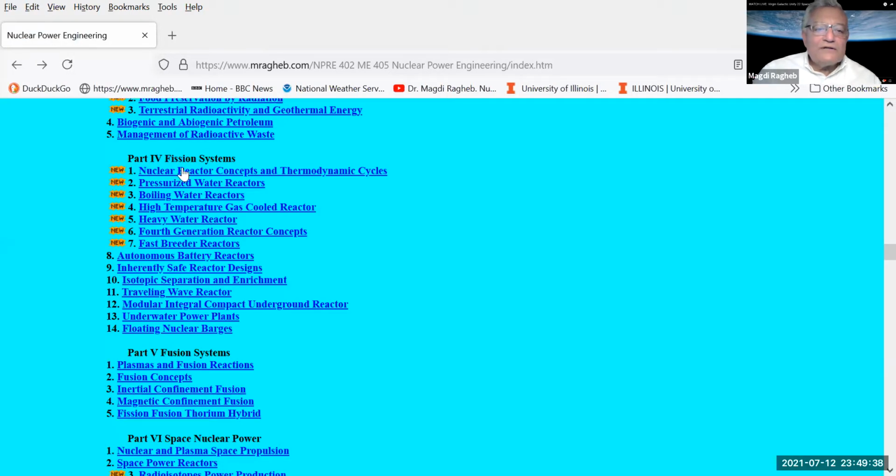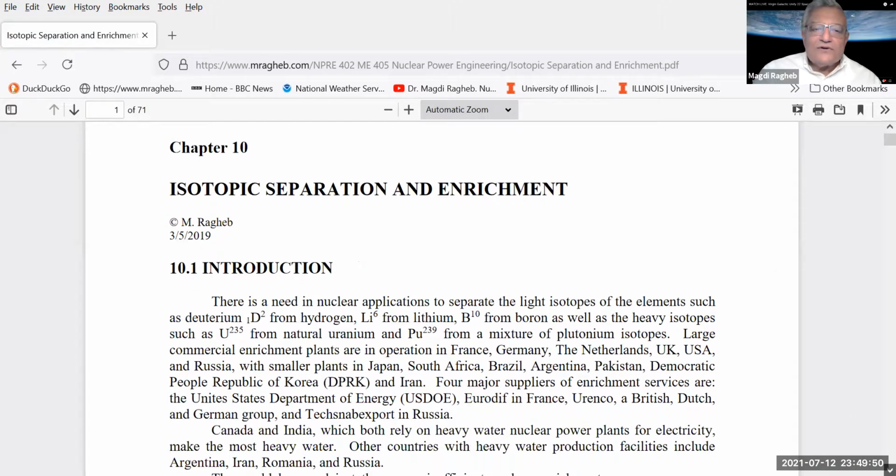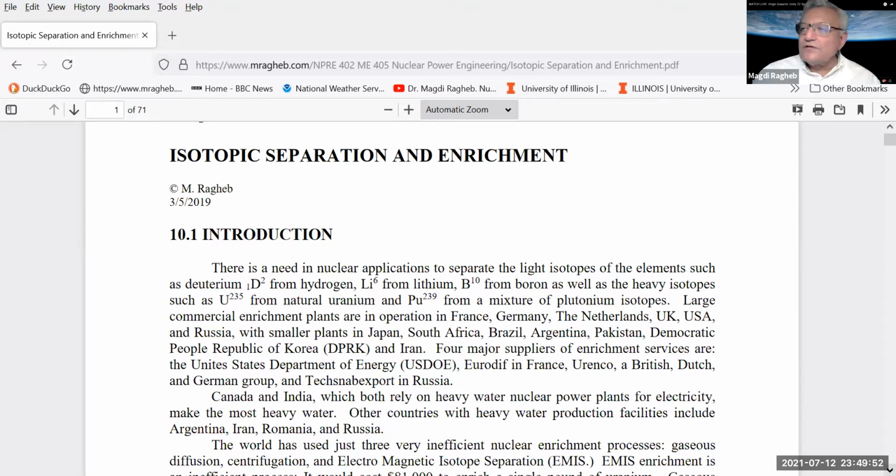All right, so we covered as many concepts for reactor as we can, and we always have been mentioning the idea of enrichment. Why is it that we need to increase the amount of uranium-235 proportion in the fuel that we use? So you'll find that a whole new technology of dealing with the isotopes, it's called isotopic tailoring.